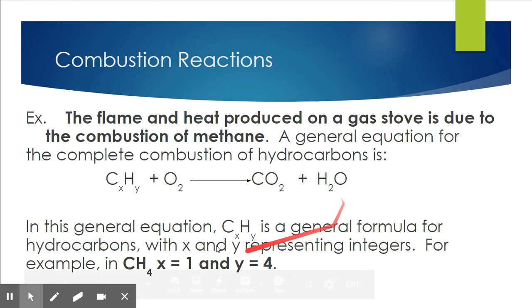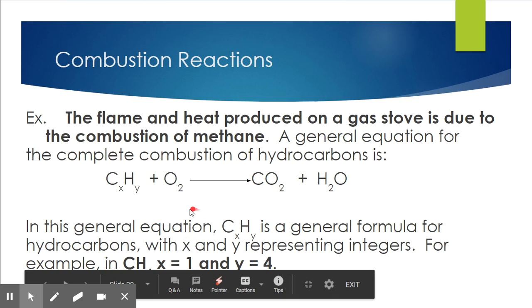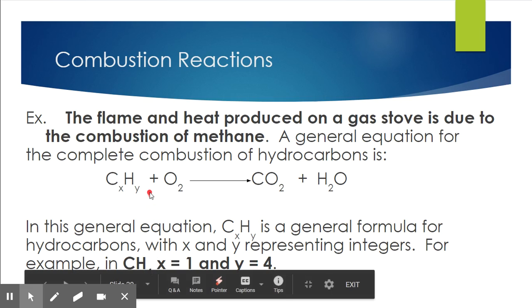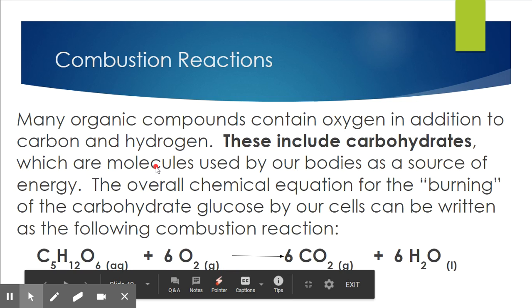Okay, and this is going to be important for you to remember. In this general equation, CxHy is the general formula for hydrocarbons. Okay, X and Y represent integers. For example, CH4, where X is equal to 1 and Y is equal to 4. Now, one thing I want you to realize is that, we'll go over that in a sec.